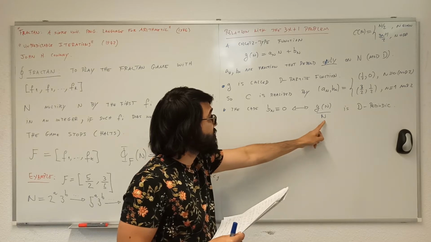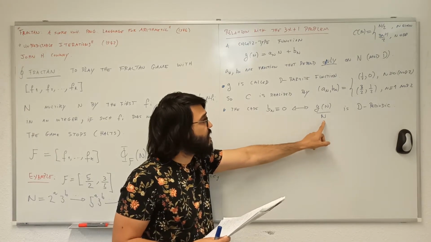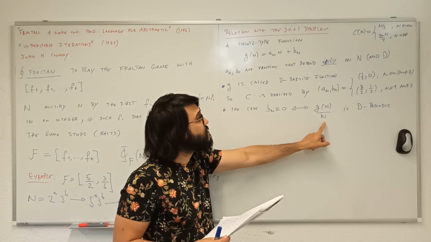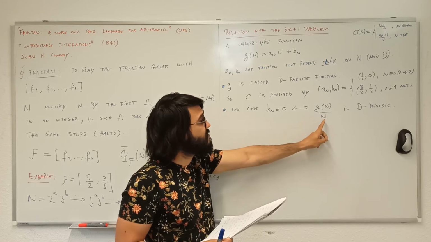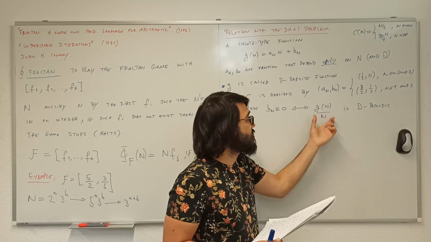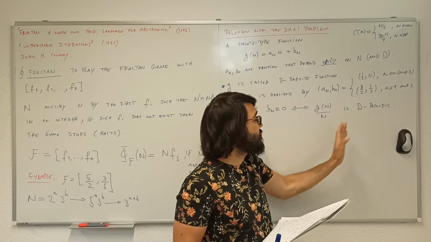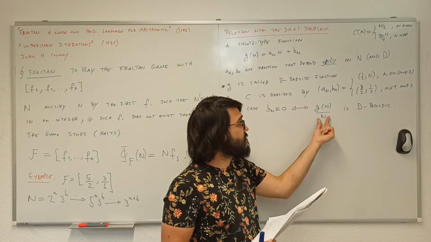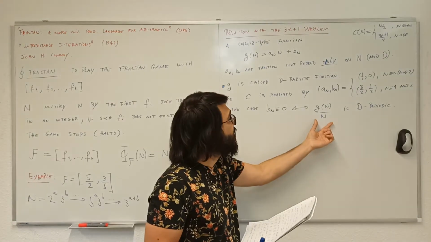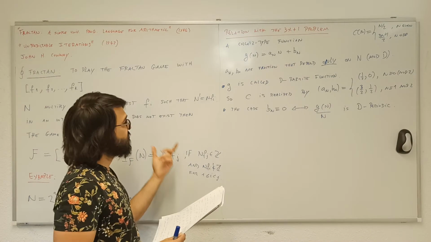So if you see here, this is almost like a FRACTRAN game already, because this is d-periodic, which means that what I'm doing is basically taking the fractions appearing here. The fractions that appear here will be almost d different fractions, and for each residue class you multiply n by one of these fractions, and then that will be the result of g n. Okay, so it's almost like a FRACTRAN game.